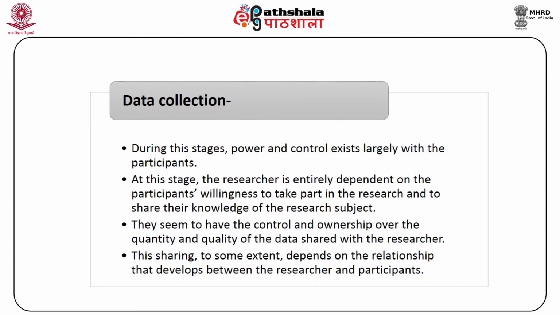Data collection. During this stage, power and control exist largely with the participants. At this stage, the researcher is entirely dependent on the participants' willingness to take part in the research and to share their knowledge of the research subject. They seem to have the control and ownership over the quantity and quality of the data shared with the researcher. This sharing, to some extent, depends on the relationship that develops between the researcher and participants.